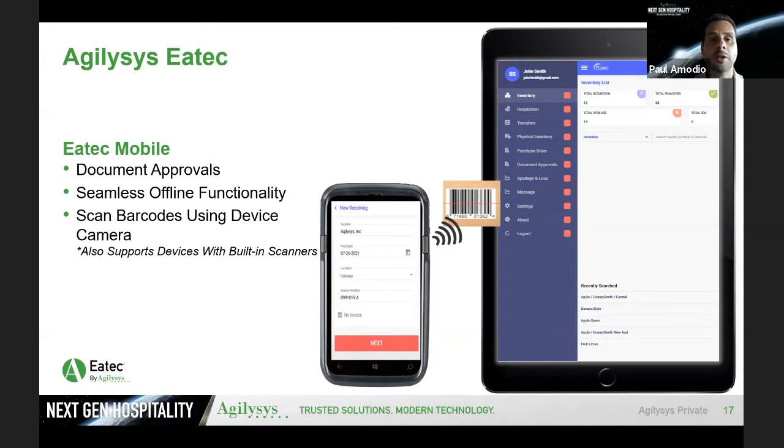There's document approval, so that gives you the ability to set up approval workflows for purchasing, requisition, and transfer from, say, a mobile phone. And that can be as simple or as complex a setup as you like. An example of those rules would be if there's a higher-level person who needs to approve a purchase order, but they're out of office, we can have a setting in eTech to auto-bump it to the next level, or maybe there's a 2-tier stage that needs to be followed in order to approve.